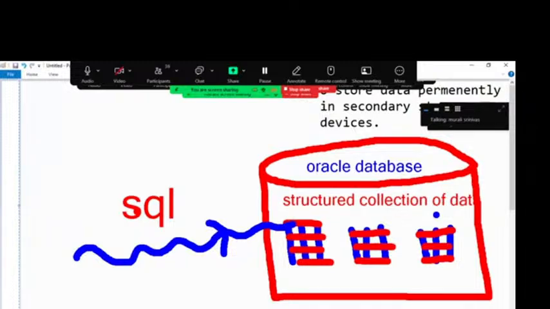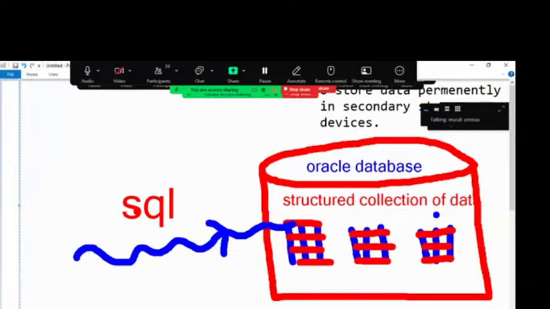Through these we very easily operate data in a database. Anybody can learn it; it's the easiest language. SQL means structured query language, and by using it we operate data in relational data model product based databases.